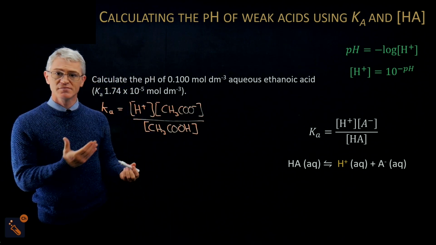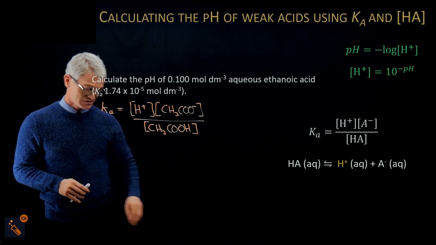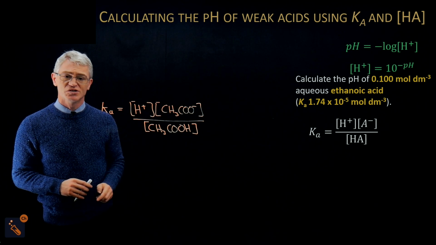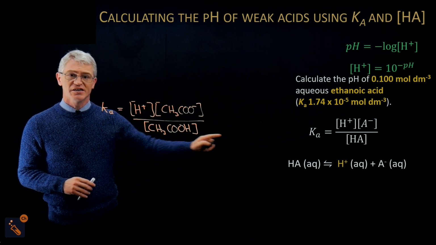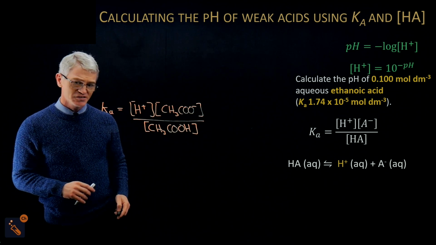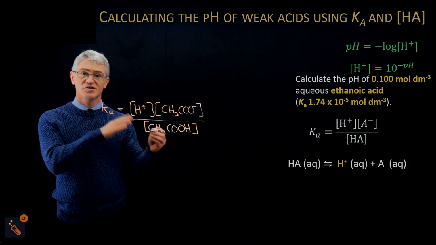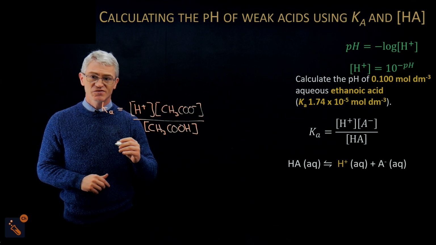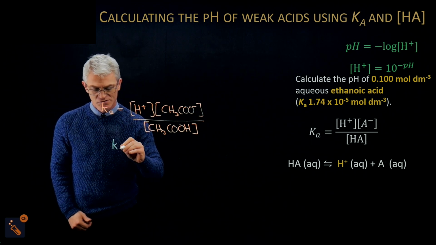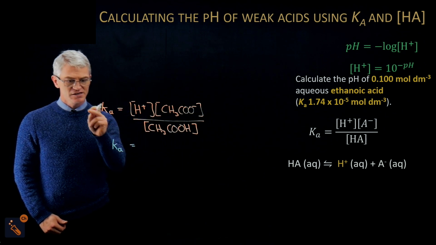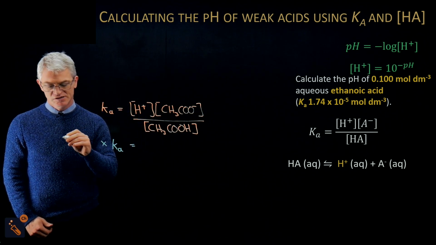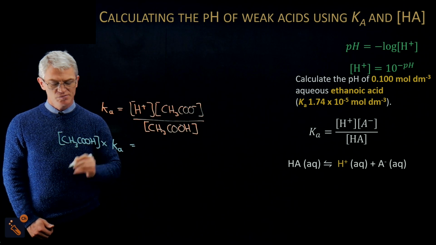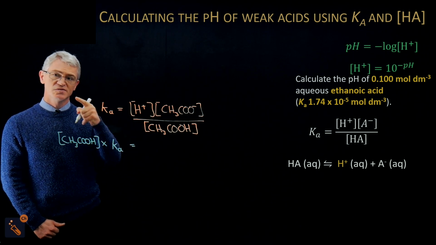Now, if that's the case, we now want to do the calculation itself. So I'm just going to move the question over to the side now, and we will do the calculation. And let's not forget our equation. If we're doing this, we can start off with the numbers. So the number is 0.1, and we've been given a Ka, which is really, really nice. So what we can do is rearrange this. I'm going to rearrange this for you, just in case you're not sure. So Ka, I'm going to take this up, so that's going to be times by CH3COOH. Let's make that a proper 3. Okay, so I've just moved that up.